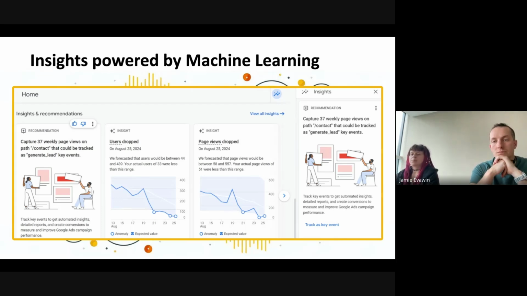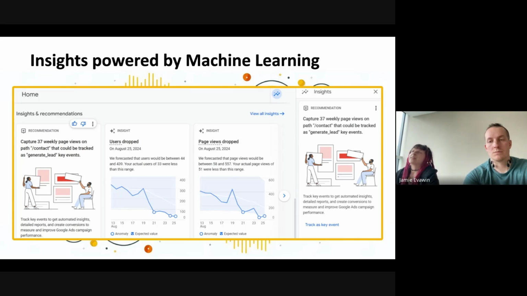And it also gives you the ability to set up custom insights, and custom insights can be emailed directly to you. And I think this is quite a useful feature. So when you have multiple agencies working within the same account, say you've got a marketing agency, some sort of developers, there's always a chance of human error messing things up.